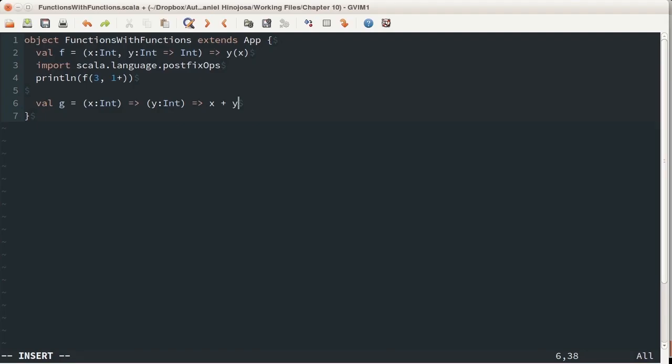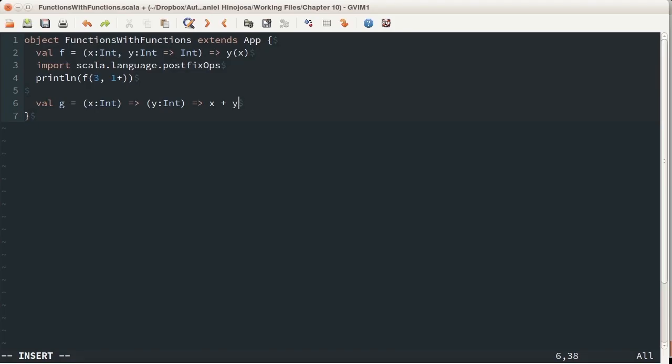And that function is, if you give me a y, I'll add it to the x that was originally provided. This happens all the time. In fact, we'll see it in the next session. This is bringing in an int, returning a function. I don't know if you could see it as well, but this is also a closure. A function is being returned, but it's closing around the x. It's using the x to make up this particular function and making it a part of the calculation.